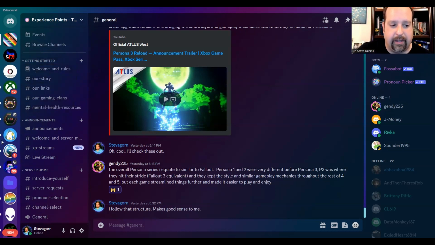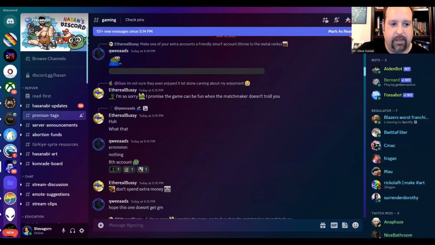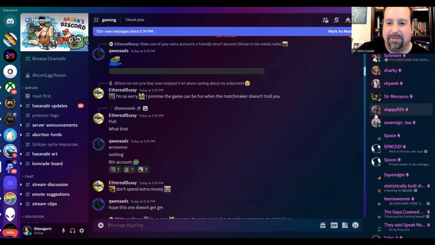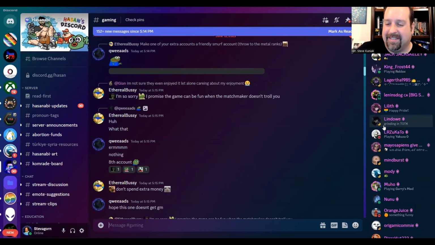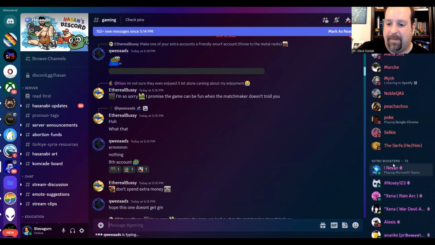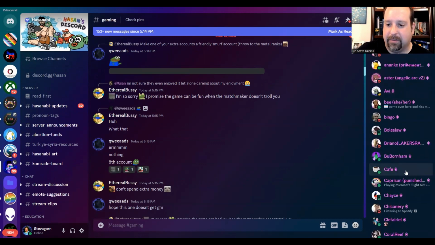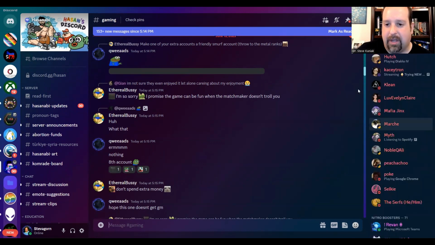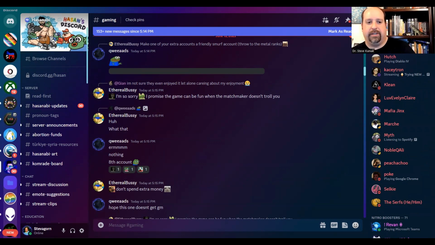Let's quickly look at another server that's more active. So this is Hassan's server. He has a lot more people in his server than I have. And since he has so many server boosters, these are all of his Nitro boosters. He has 73 of them active right now. So his server has all sorts of different features that he can utilize. One of which is that he has this colored icon up here, for example.